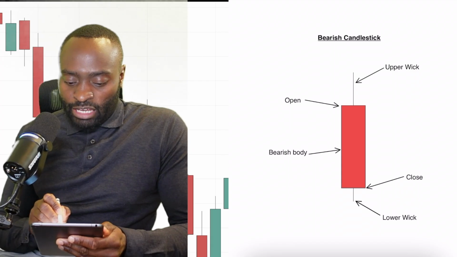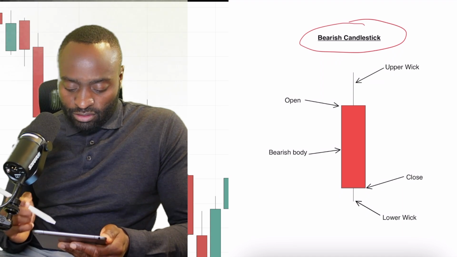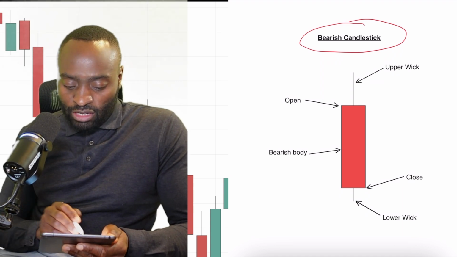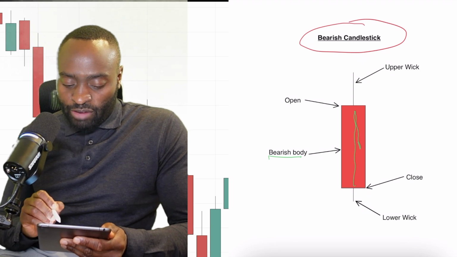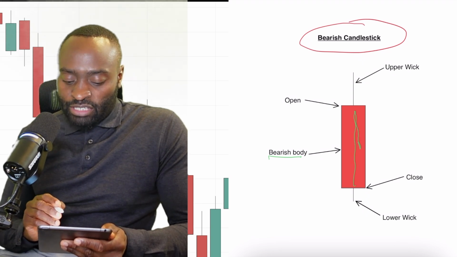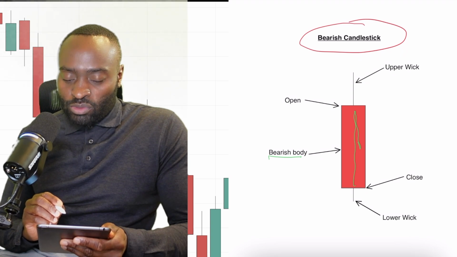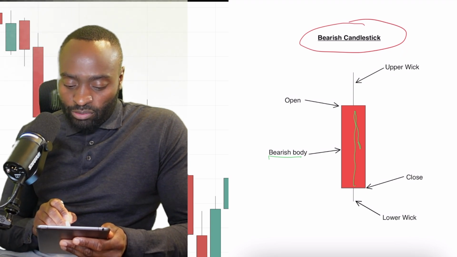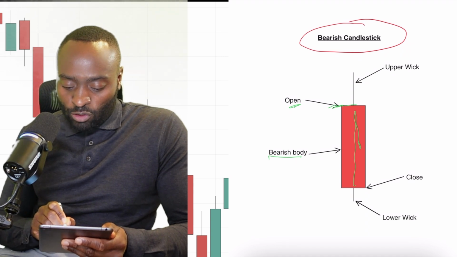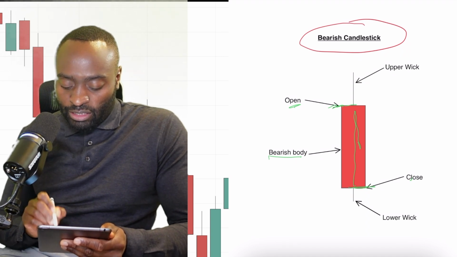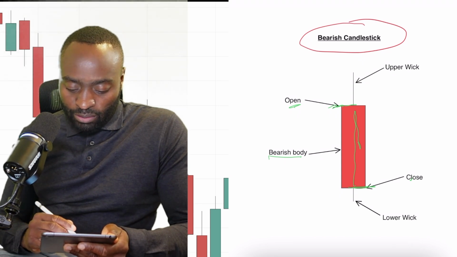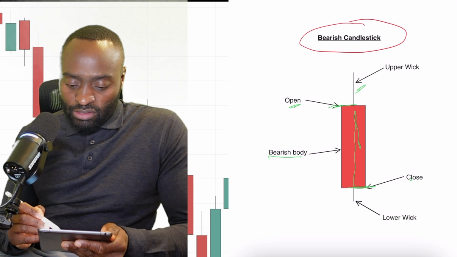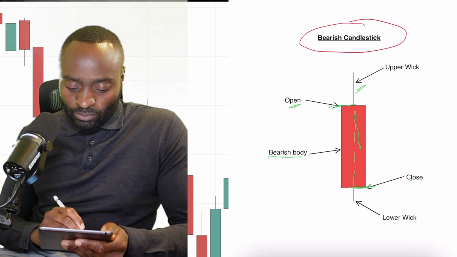Now we're looking at a bearish candlestick. So for a bearish candlestick, I'll change the color. We have the bearish body, which is all of the red section. Because this is a bearish candle, that means that price closed lower. So the open is at the top this time, which we have up here. And then we have price close, which is at the bottom of the body down here. We have the lower wick, which is down this part here. That's the lower wick. And then the upper wick is on the high, which is there.